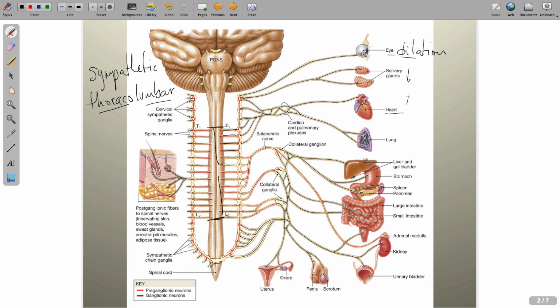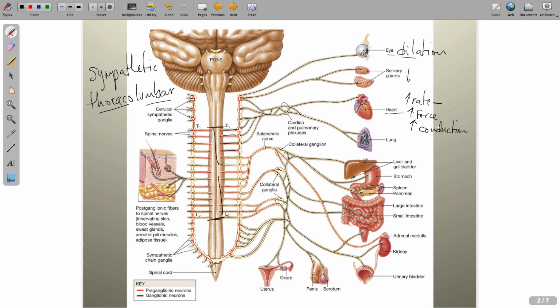Heart, a couple things are going to happen. Increase in rate, increase in force of contraction, all right, and also increase in how quickly conduction takes place. So increase in conduction velocity. So this means this is the heart rate itself, so it'll go from heart rate of 80 to a heart rate of 180. The force means that it will be a more forceful contraction. And then the conduction velocity, this has to do with the conduction system and the speed at which nervous system impulses conduct through the heart to make it contract faster.